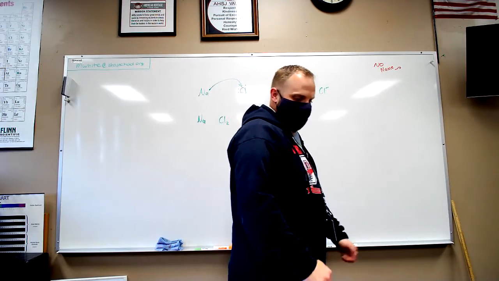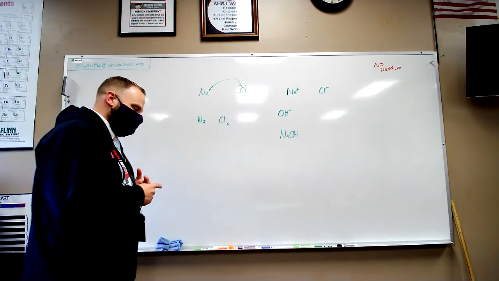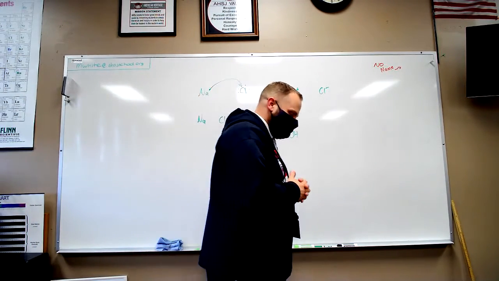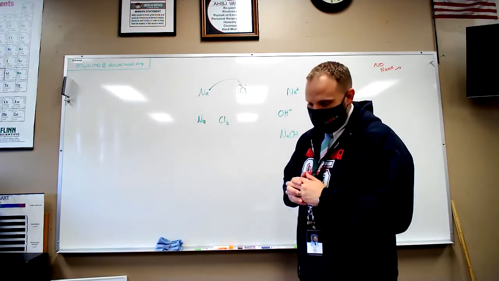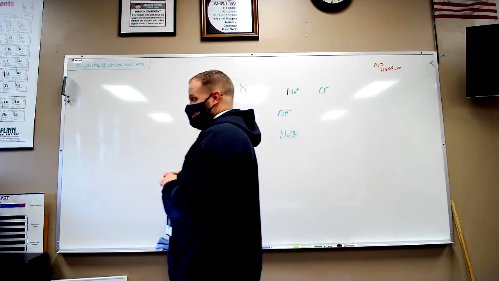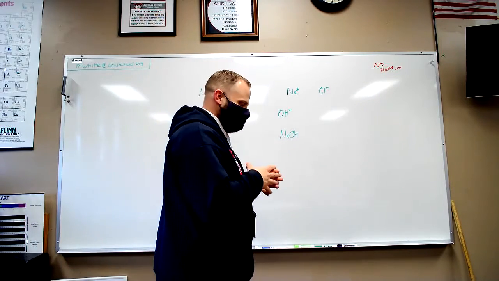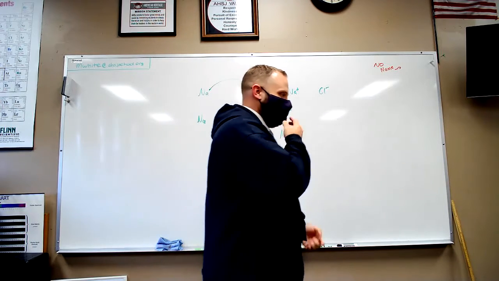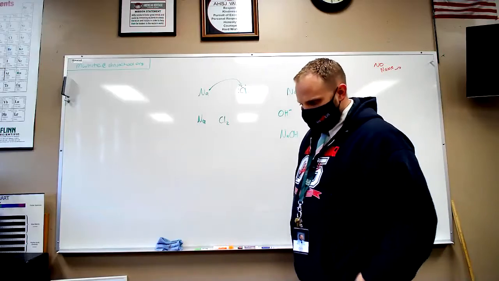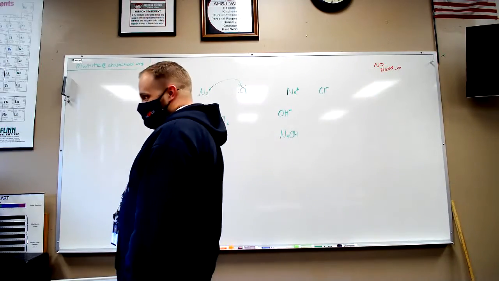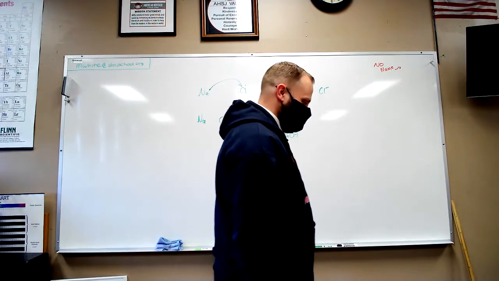There is one other type of electrolysis that we want to talk about, though. And it's called electroplating. Now, electroplating is using electrolysis to coat a specific metal with a different metal. There can be a lot of reasons why we do this, but the two biggest ones, I would say, are appearance and protection.